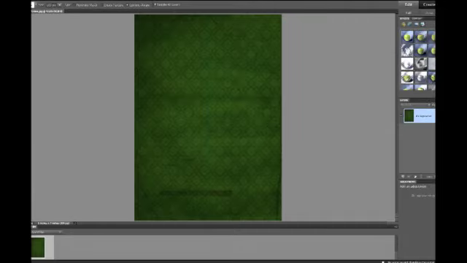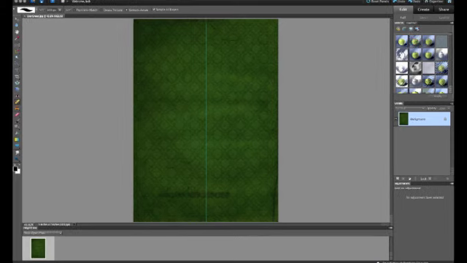Okay, it's open there. Get back here to Elements 10. Not that one. There we go. So now we have this piece of paper opened on our screen here. Now, what we're going to do is open up another picture to use with this, because we have to merge the two together before we can use this to make the background a little different.